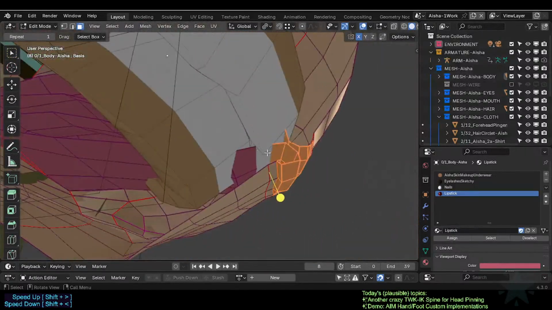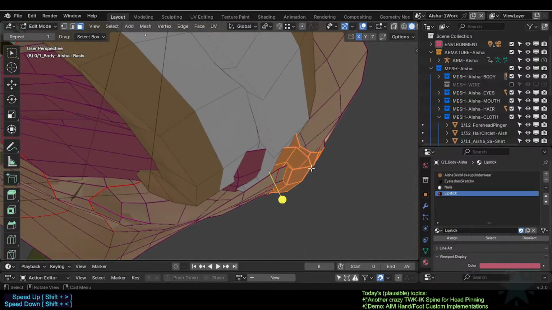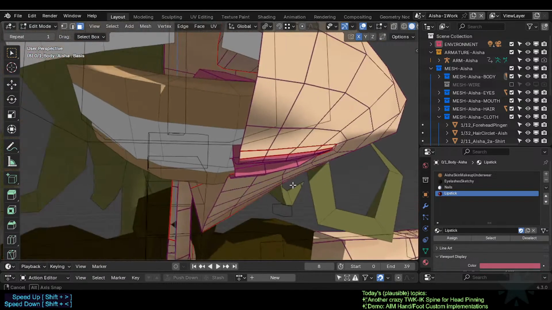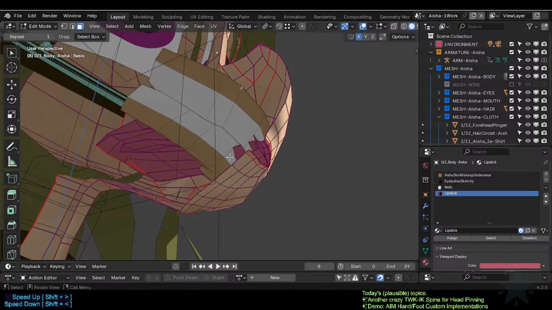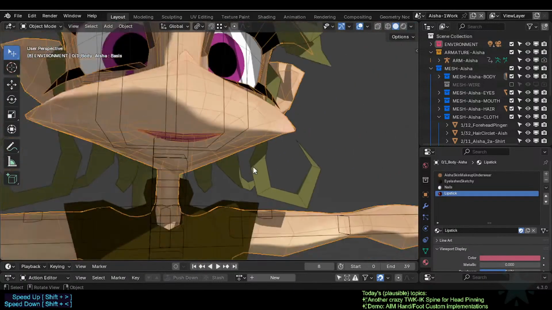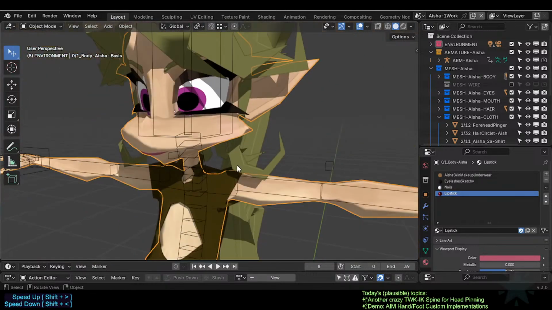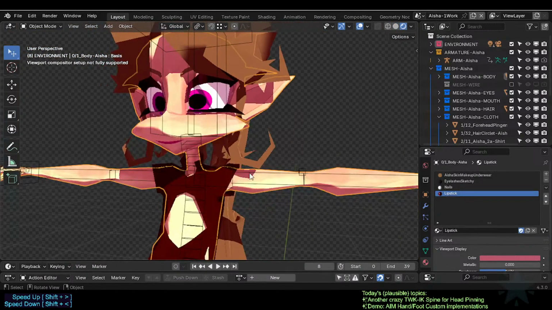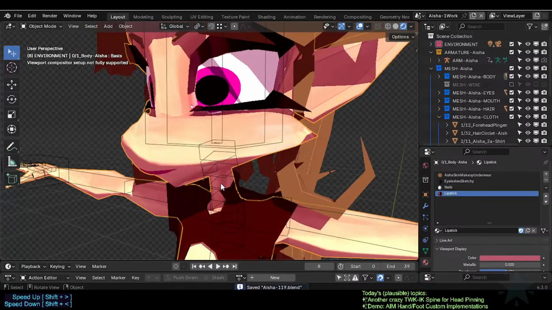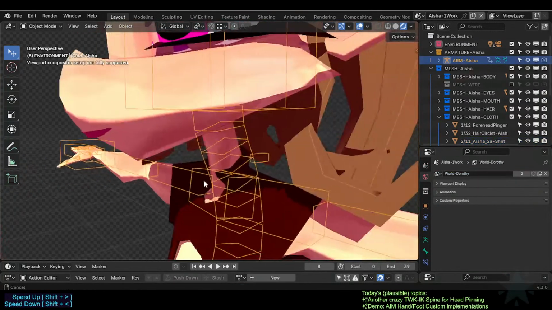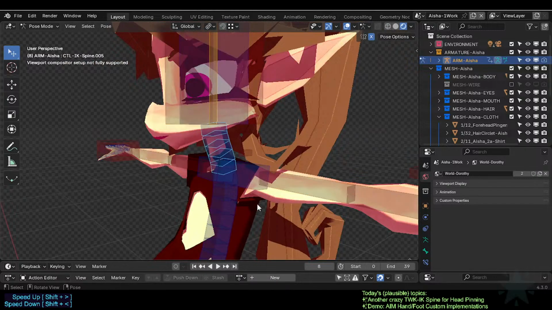The mouth interior has lipstick, which is probably a mistake, right? But that's okay for now. So yeah, now it's fine.